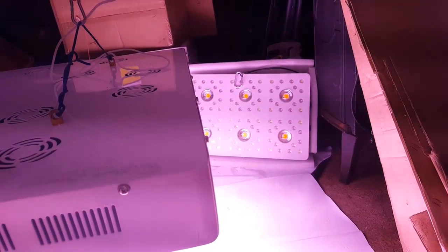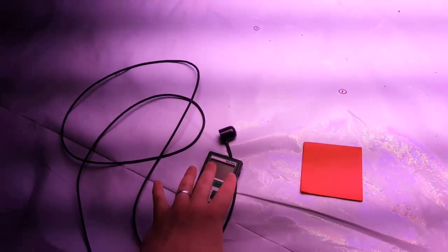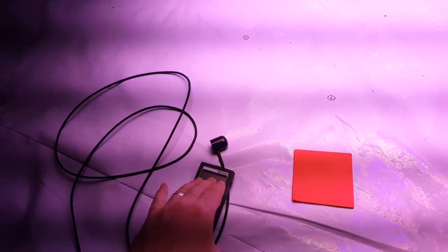So the par meter, as I said before, has a little bit more bias towards red and blue, all the reds and all the blues. Actually, I should say it has more of a bias against green. But anyway, like I said, there's that curve on there where it's getting a little bit higher. It's basically registering all the red spectrum and the blue spectrum, pretty much everything that's not green. It's weighing in all those with a little bit higher measurement ratio than the green, whereas this one's just measuring it even across the board. So all colors of nanometers from 400 to 700 it measures equally. This one gives a lower number. It basically doesn't recognize as much green photons coming in, but recognizes all the other ones more. And then it gives a different number to it altogether.